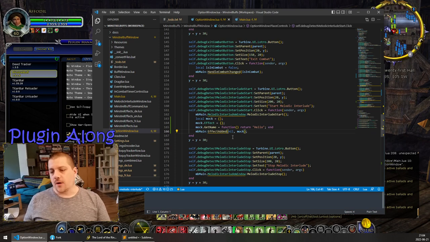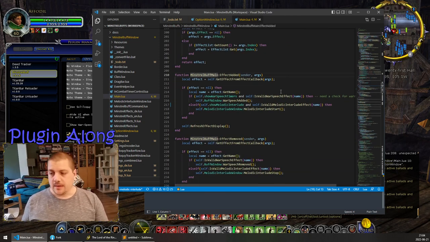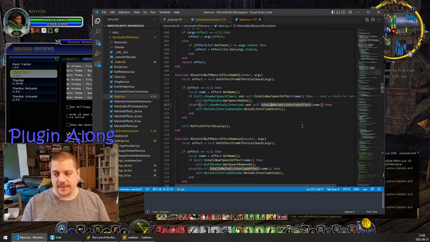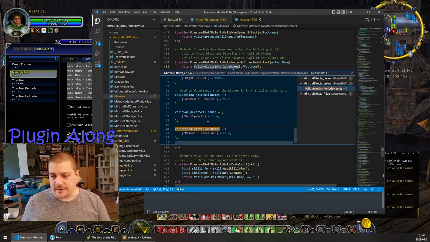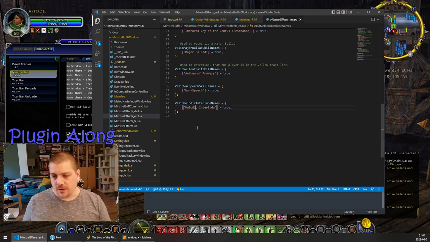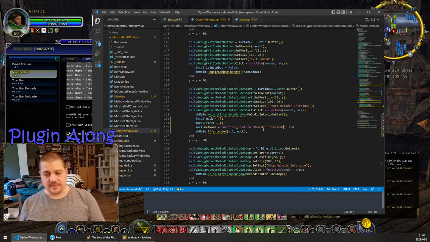Okay, so we are passing in a thing that has what we're looking for, probably. But what we need is for it to be an isValid melodic interlude effect. And for that, we need to come on in to where this is defined. Okay, it should look like melodic interlude. Awesome, that'll be pretty easy. So we're actually gonna return melodic interlude instead.